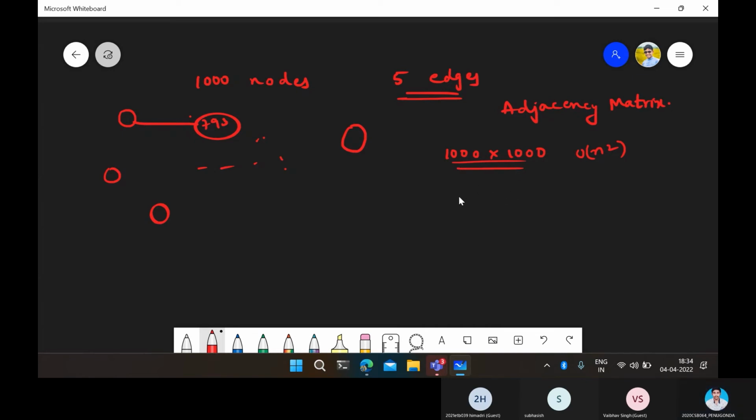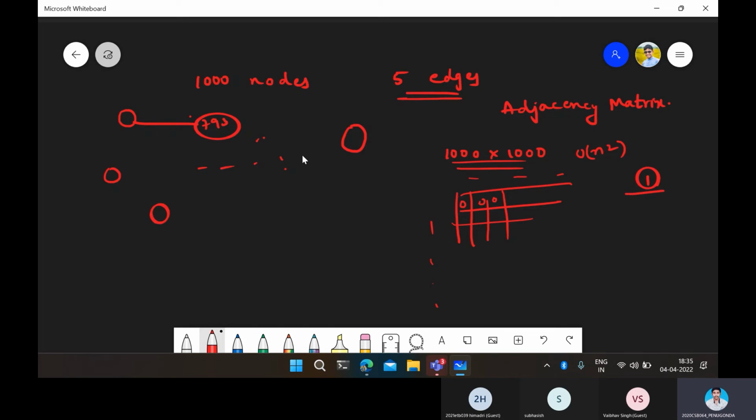They're creating a 1,000 cross 1,000 matrix, and every slot is 0, 0, 0 like this, and only 5 are 1s. So if we use this, we are wasting a lot of space, and this is not recommended. So we need to think of another representation so that we can store this graph in an efficient way.